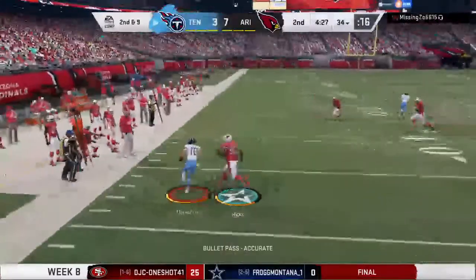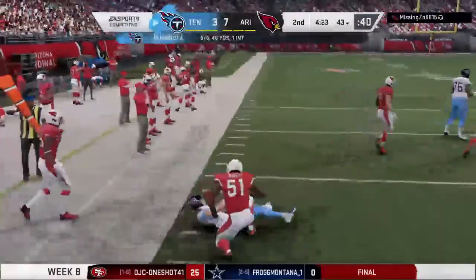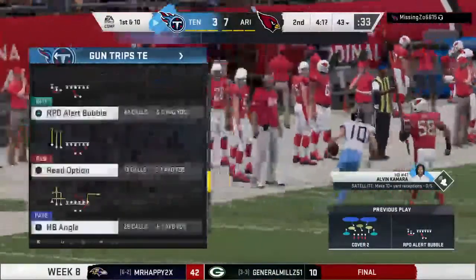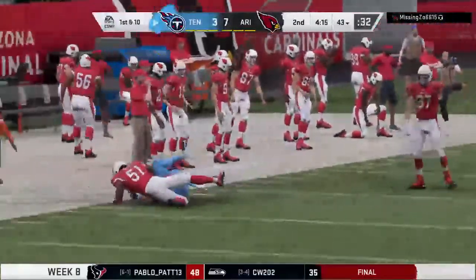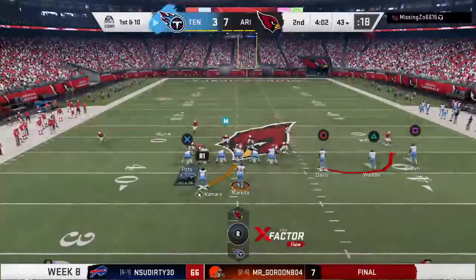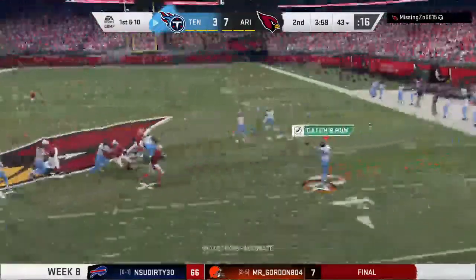Here's a quick throw out wide to Humphries, and he'll get up to the 43-yard line. 9 yards to pick up there, and it's a first down. I like watching the wide receiver screen because it's a real teamwork play. Because guess what? The guy catching the ball, he'll get all the credit. But how about the people up to block in front of him, either fellow receivers or offensive linemen? That makes that play a really nice timing play, and sometimes it can break big.